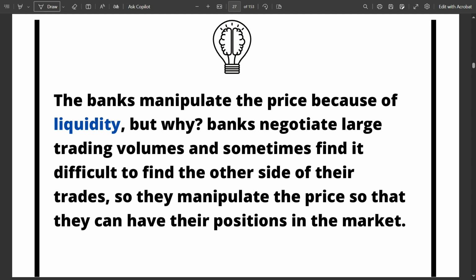When someone wants to buy something, there has to be a seller on the other side. If everyone thinks a particular level is support and that they should buy, then who will sell? Therefore, what do they do? They manipulate the price to create sellers, and for their selling orders, they need buyers. It's that simple. As long as you think there is support at a certain level, you would never sell there.